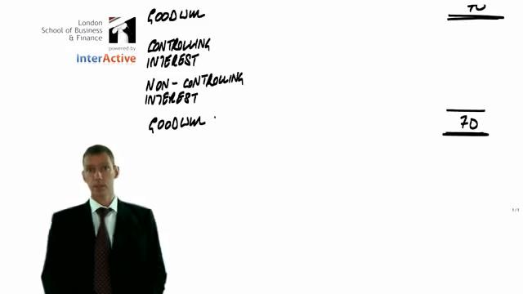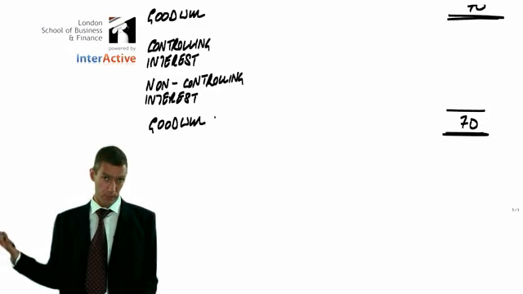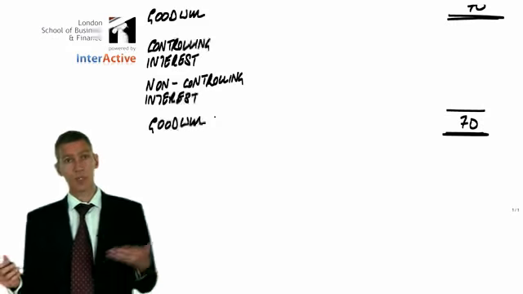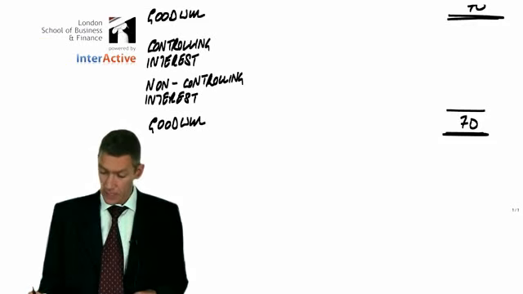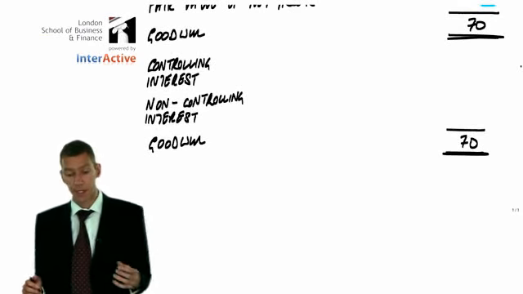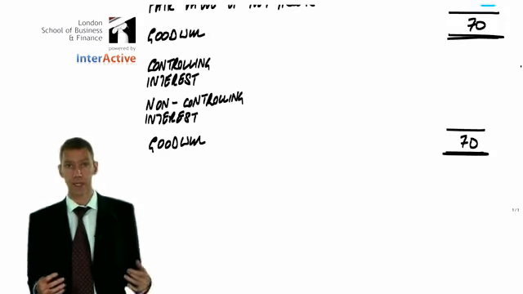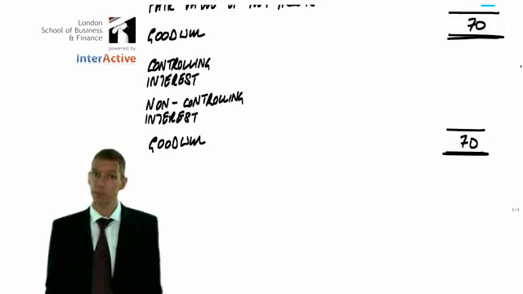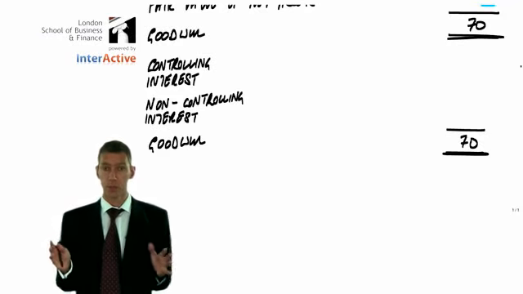But if the entity makes some profit, it's obviously going to make us rich, but it's also going to make the NCI rich as well, right? And that's the goodwill. So we just need to find out how the goodwill splits between the two owners. Now, rather annoyingly, because of the way IFRS 3 is written, the ownership is not split between the controlling interest and the non-controlling interest 80-20. It probably should be, but never mind about should, the IFRS says that goodwill often is not split 80-20.